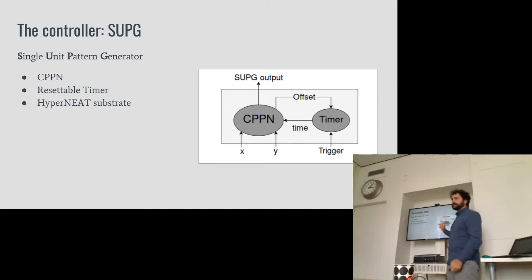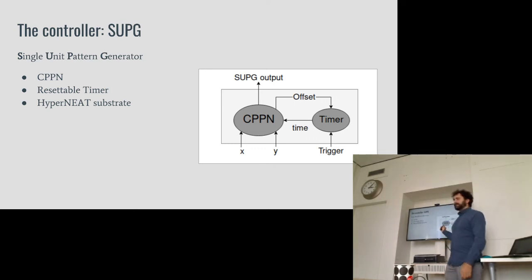And the last interesting part is these X and Y inputs. You have only one controller, one network for the whole robot, so every joint shares the same network. What changes are the inputs. The same network, if it gets 0, 0, is configured to run for one joint. If it gets 1, 1, it's another joint. The inputs are the coordinates of the joint. But a bit more about the substrate and its coordinates later.